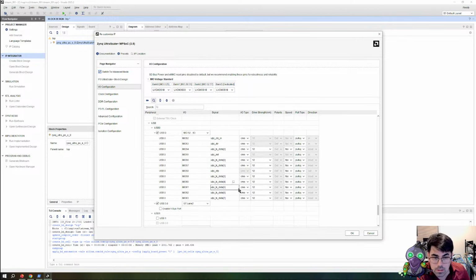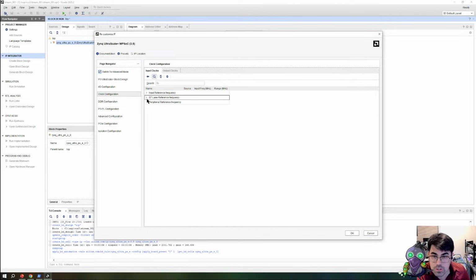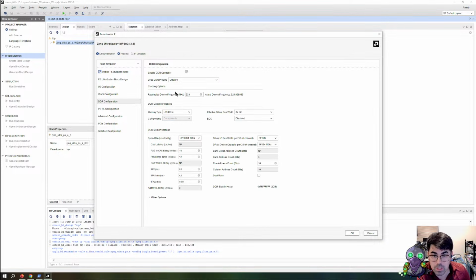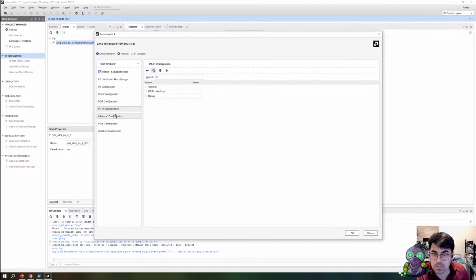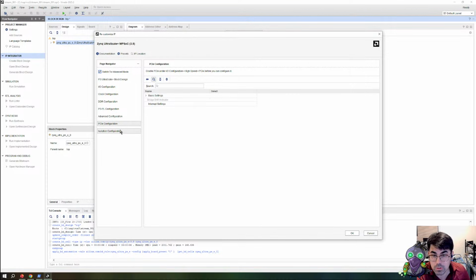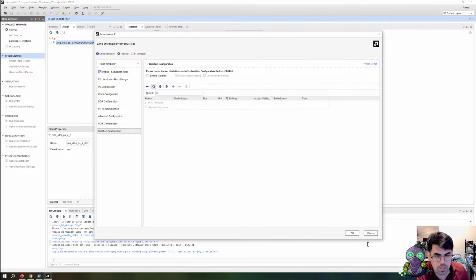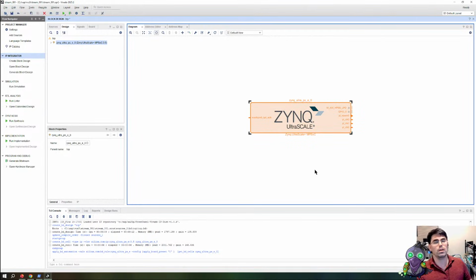I think we can go to clock configuration, the GT lane configuration. We got a 26 megahertz reference clock. I'm not sure what the full speed on that's going to be. We can also look at the DDR configuration. We got LPDDR4, and we have 2 gigs. Any other useful information? We're not doing PCIe, we're doing isolation. So that's our basic system.